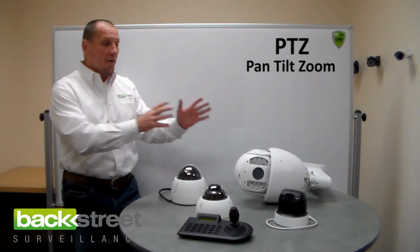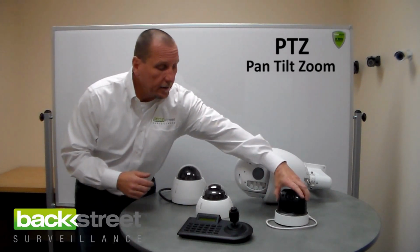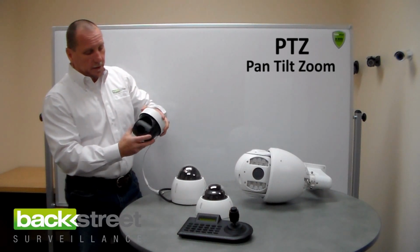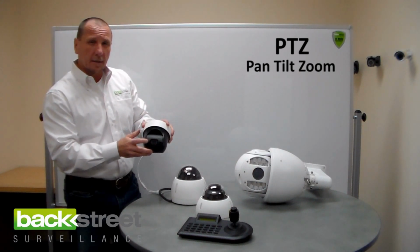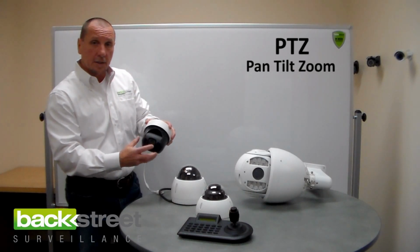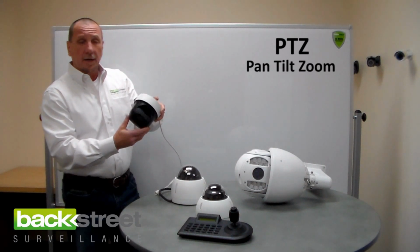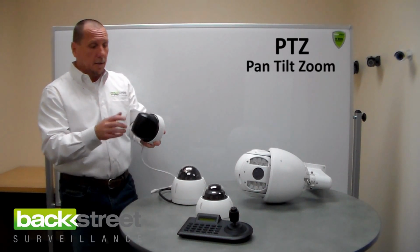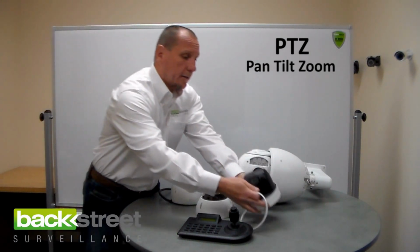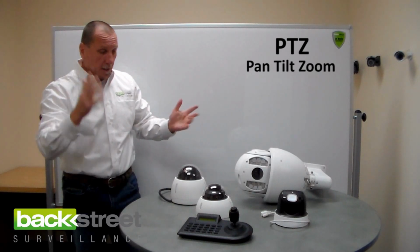Pan tilt zoom cameras don't have to look like that and they don't have to cost like that. Like this little guy here, this is a nice little camera. Indoor use, pan tilt, 12 millimeter zoom lens on it, and infrared lights on each side. So you've got, I believe, 100-foot night vision with this. Great little camera. It's not weather protected, made for indoor use, ceiling mounted.